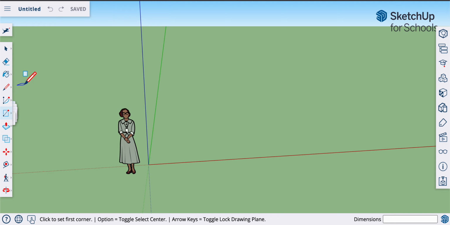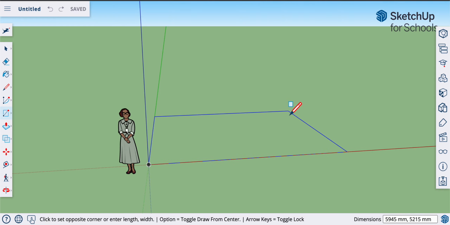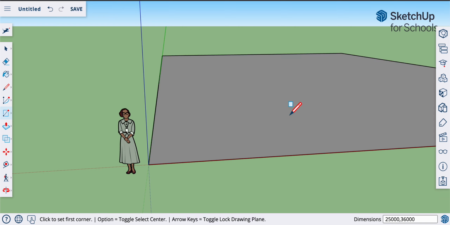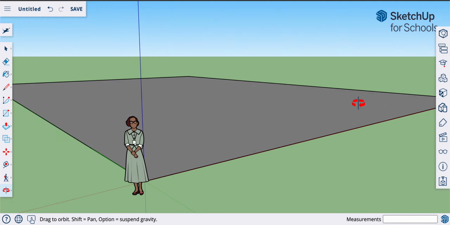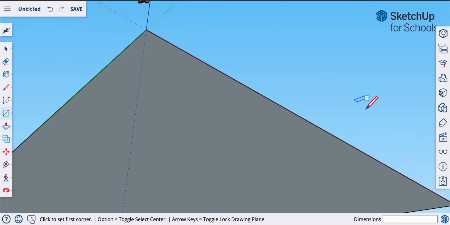And I'm going to start off with drawing in my block. Okay, so I grab my square tool, I start to drag it out, but I don't click a second time. And down here in the bottom right hand corner, you can see it's got my dimensions. As soon as I touch the keyboard to type in a number, so 25,000 would be 25 meters, and 36,000, just for an example block size that you might be using, and I hit return, you can see that it's now created my block to those dimensions.